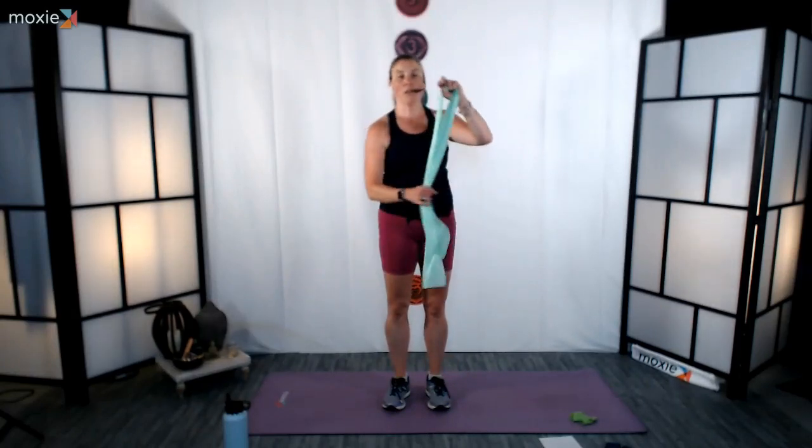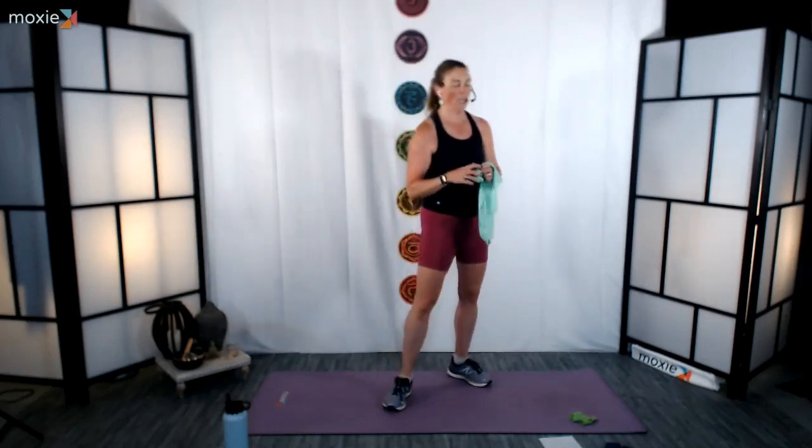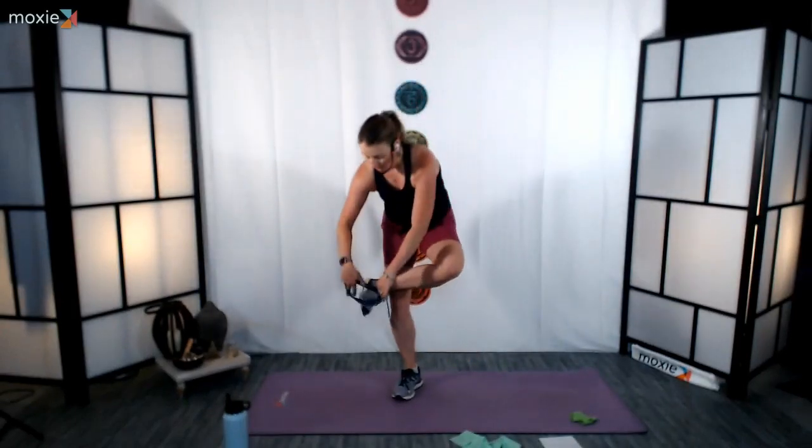So you might want to just play around with the band. I like to double loop it or single loop it just because you want to take it off shortly if you only have one of these and you don't have the other band available. Make sure you're safe when you're getting these on.